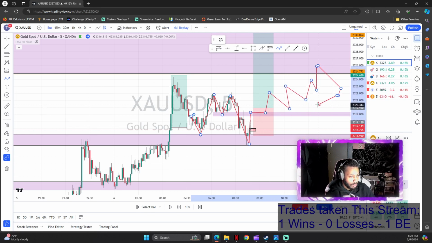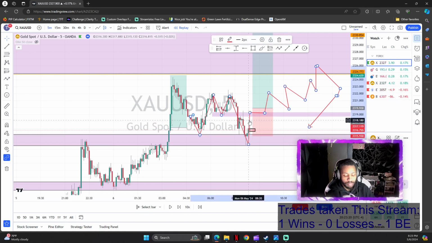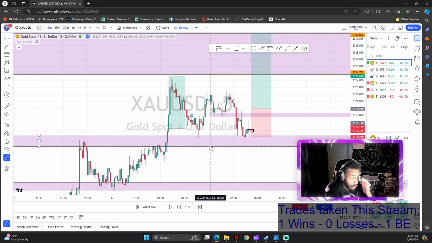But this is not a confirmed higher low yet either, until we break structure here on the higher time frames. So now people might look at this like, okay, we're going bearish here, we start to break lows to the left hand side. No, this is not a higher low until previous higher high structure is broken. I want to get that part out the way.